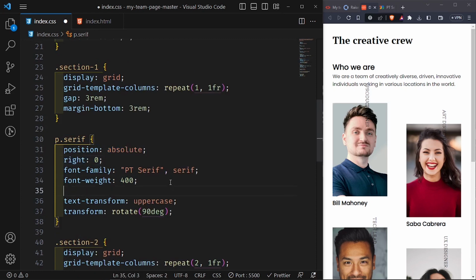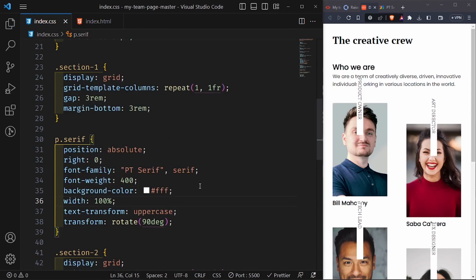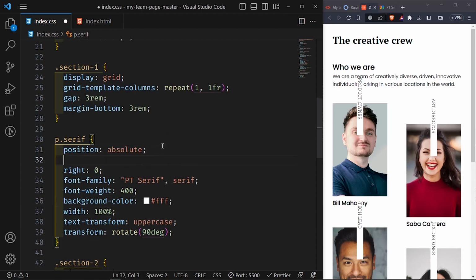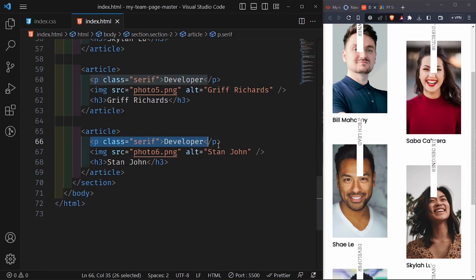And then below this, we're going to give it a background color of hashtag FFF, which is white. And then we're going to give it a width of 100%. And then, oh, you know what? This should also have a top property of 0. Oh, wait, that doesn't fix it. What is it detecting as right here? Why isn't this going here? How did I structure this article? The article is positioned relative, so this one should come here, isn't it?